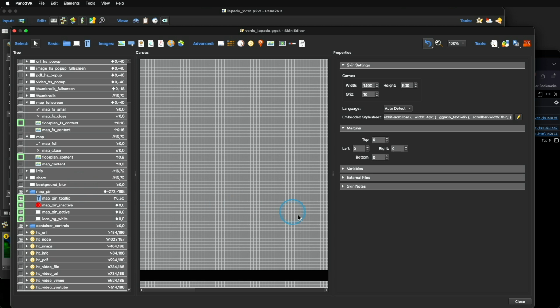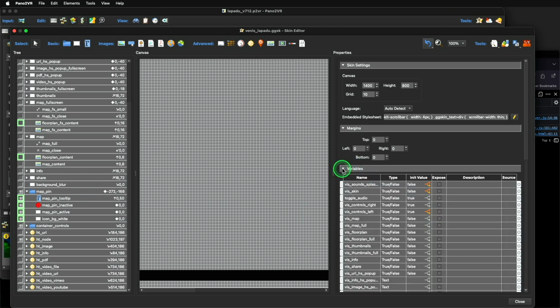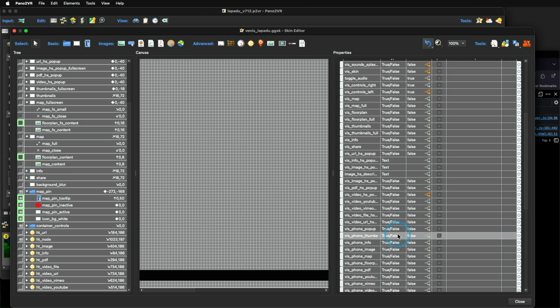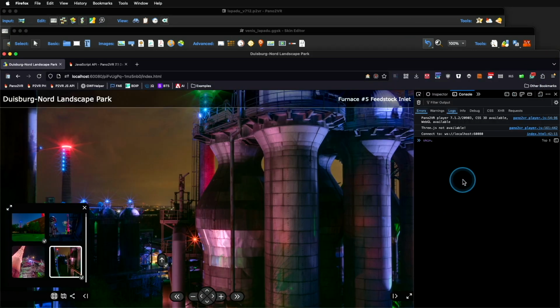Nothing is selected, that's what I want, and let's have the general variable list we have here, and let's choose the variable with floor plan or with map, one of them, and memorize it, and then go to the browser and check how we can get this variable from inside of the Pano2VR player object.